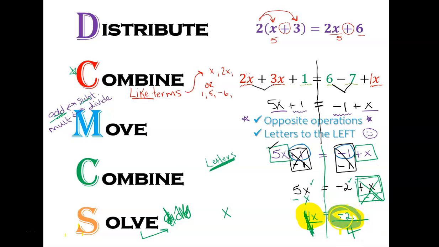If you go to your calculator and type -2 divided by 4, it's going to tell you -0.5. If you choose to look at that as a fraction, you might reduce that fraction and get -1/2. Guess what? Both answers are right. It's just 2 different ways of saying the same thing. Okay, so that's just a little path through DCMCS, one example of how we follow the steps through DCMCS.